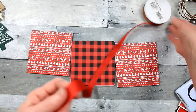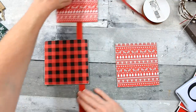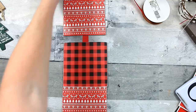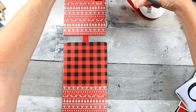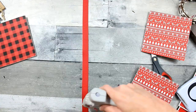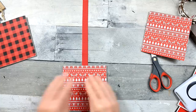There's lots of options you can do with those, but I think I'm going to use a single red ribbon down the back to hold these together. Just like this. It's important, I think, to try to get this as evenly in the center of that ribbon as possible so that they hang evenly. It would drive me nuts to see it hanging willy-nilly against my wall. I mean, if it doesn't bother you, hey, do whatever you want, but it would drive me bonkers and I'd have to tear it apart and fix it.